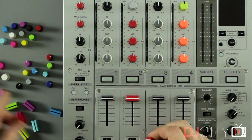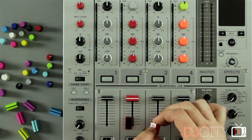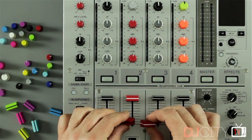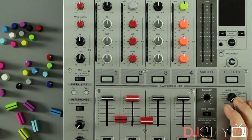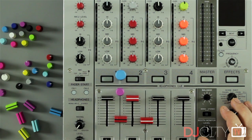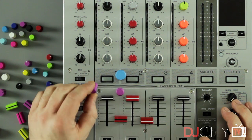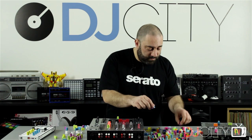All of the knobs and faders have either the choice of a black core or UV reactive white core, and you can choose that for any of them. You've got regular knobs, you've got smaller knobs, you've got the fat encoders, you've got the thin encoders, which will go onto more pots. You've got the tiny little knobs there for your mics and so on. So many choices, all of them available in all those different colors. They're all UV reactive pretty much as well. So from that point of view, just a massive, massive range.